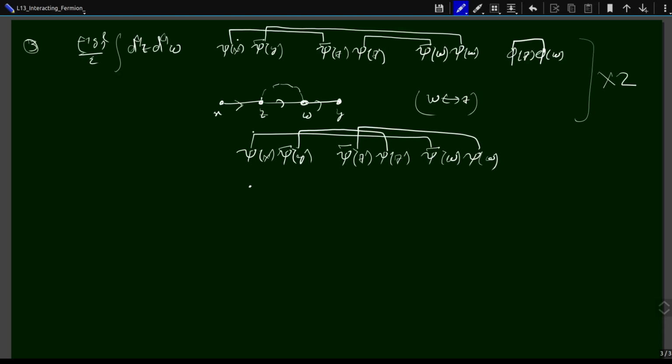So psi x remains this, psi bar is just 1 2 3, 3 spots. If I bring it to the left, psi bar W, 1 2 3 spots I am crossing it, so that's fine. And this is crossing 1 spot, so that is 4. And then this guy crossing 2 spots, so that is the same. So overall it's the same sign. You can just see that if I have to write exactly in the same sequence how many permutations I need, and that's the even permutation, so both of these terms will simply add up.